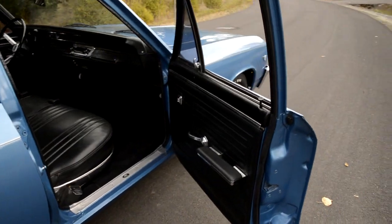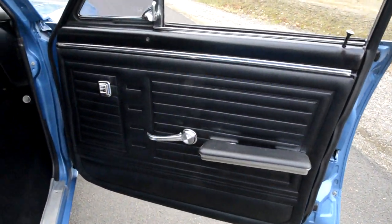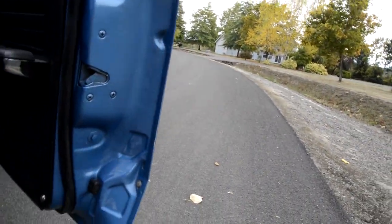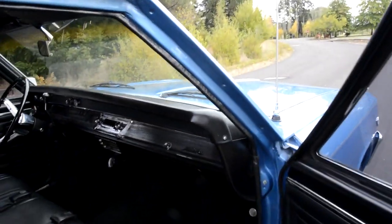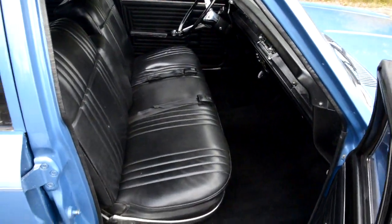Okay, here's the interior. You can take a look at the passenger door panel. It's actually in really nice shape. You can see the outside of the door here is good. Underneath we took photos too, but it's very clean, no rust. The dash pad is in excellent shape. The seat's in good condition.